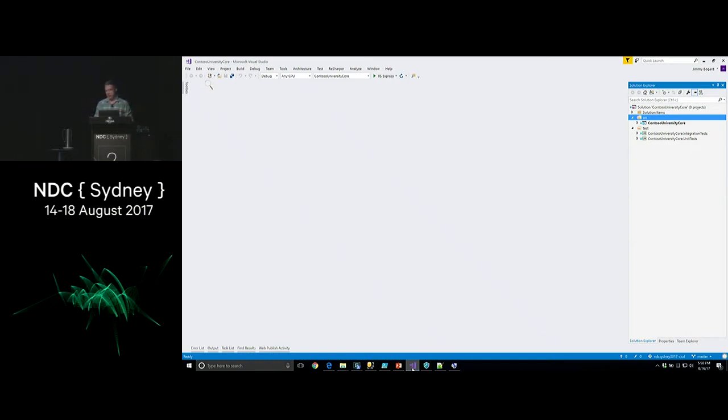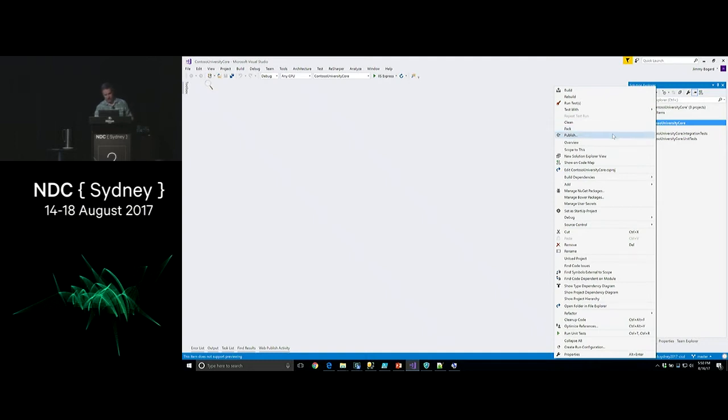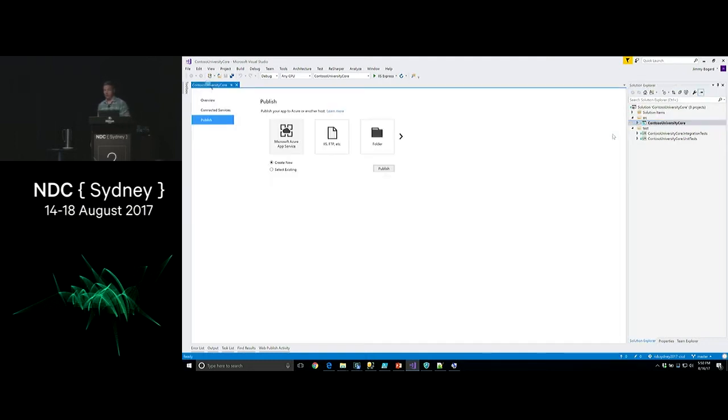So I've watched all the Microsoft videos. And what do they say to do? They tell me to right-click and publish. So let's publish this application out to Azure, at least my Azure account here. So I'm going to create a completely new Microsoft Azure App Service. This used to be called Azure Websites and Azure Web Applications. Now this is the 4th or 5th name for it, Azure App Service. Why not? And let's hit publish.